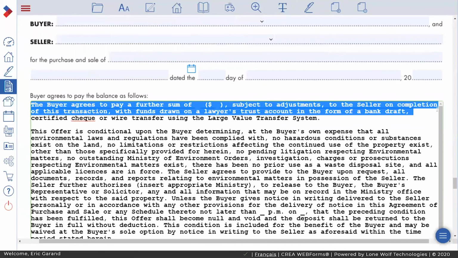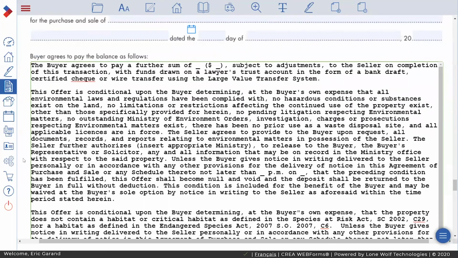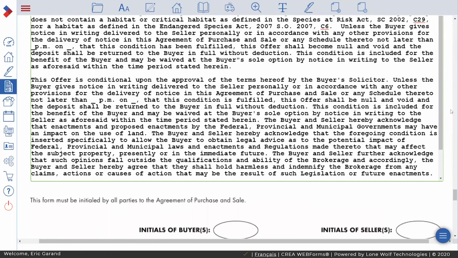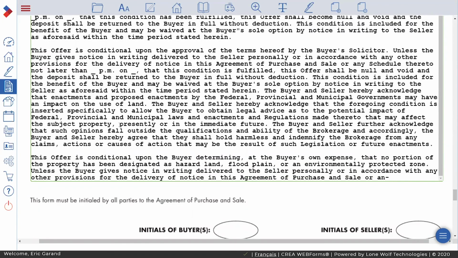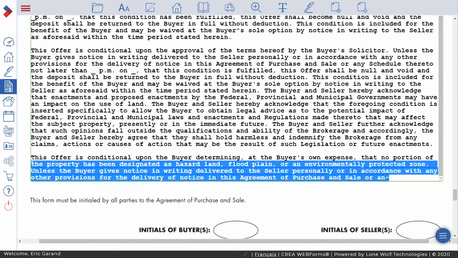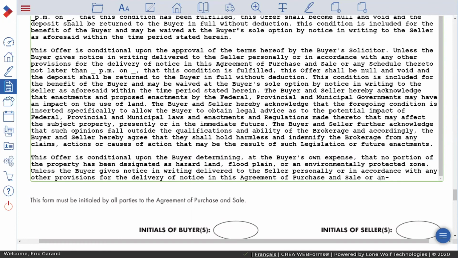Okay, so we have our deposit clause, starting with some of our environmental clauses here. And we're going to quickly notice that there's also a scrolling option that's part of this right now. That's what we really want to address right before we conclude here. Really important that we get rid of this scroll option. There's a portion here, starting with this offer is conditional upon and going all the way to this AN hyphen, which is definitely where that letter Y came from at the bottom. Right, we're going to group those together in a moment.